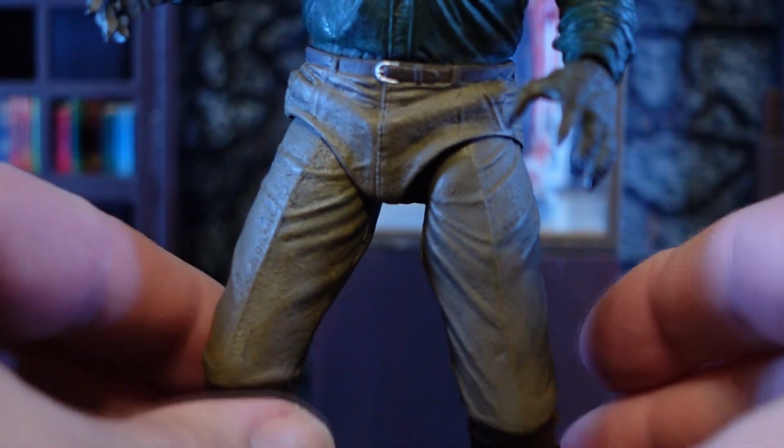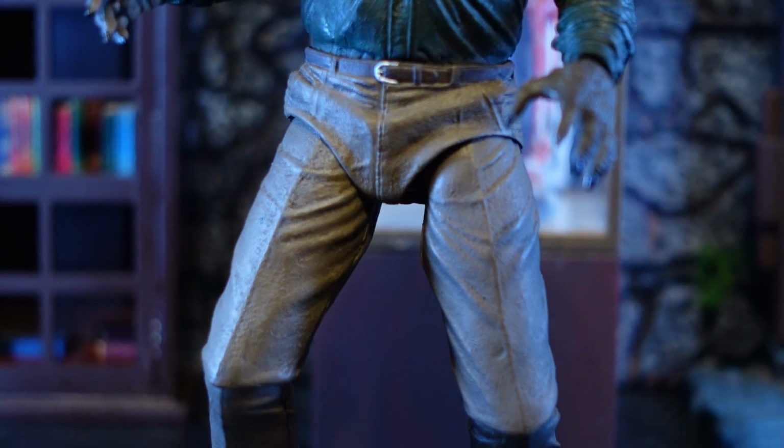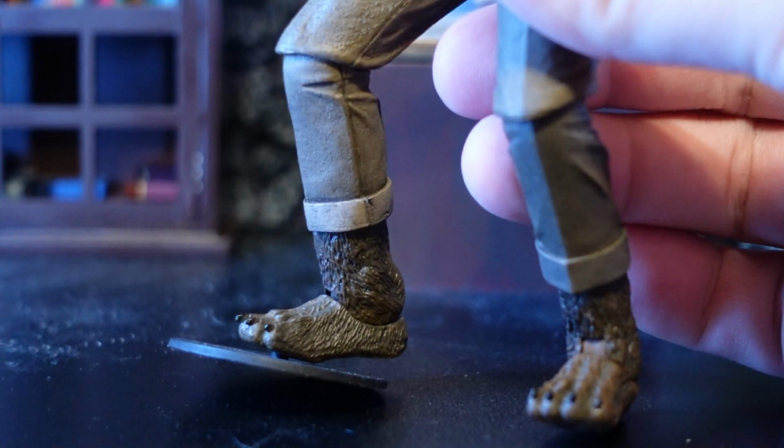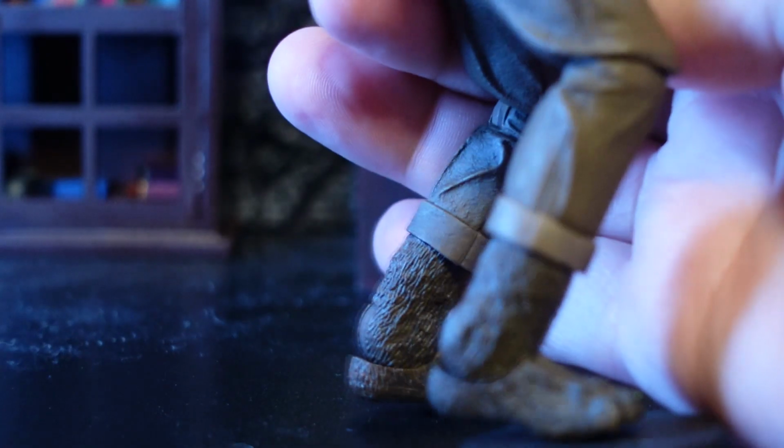The pants themselves also continue on that wrinkled look. Not a whole lot of shading or weathering on this. I think there's just a very tiny bit that gives the impression that they're real clothes. You know, nothing extreme like you would have on a more modern character where they'd be all bloody and dirty and stuff. And then of course the lower legs that I mentioned before have the cuff rolled up, so you can see a slightly different color there as they're rolled up, but then still some more of the same wrinkly detail on there.